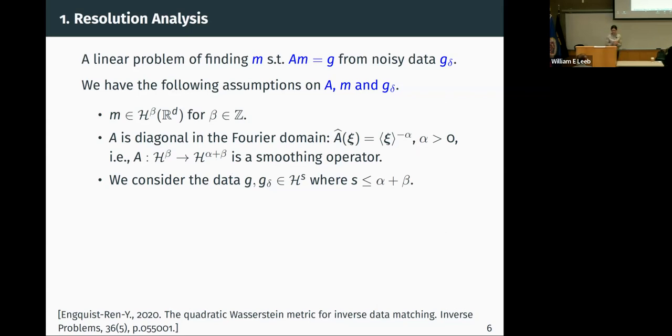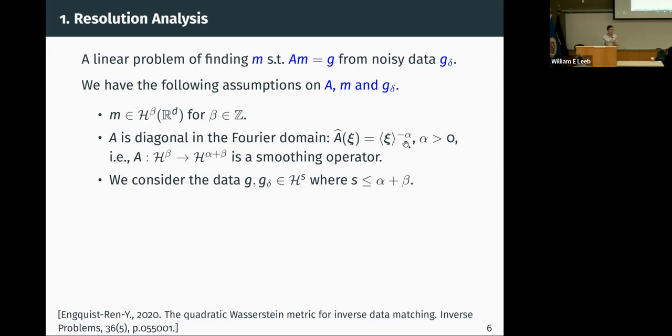I'll just give a very simple example. We have the Fourier transform and the inverse Fourier transform, but we never consider the inverse Fourier transform as an inverse problem. The reason is alpha in that case is 0 because of the Parseval identity. You don't lose anything. It's L2 to L2. That's why the inverse problem is so nice and there's nothing to worry about. But as long as alpha is larger than 0, you are in trouble, in the sense that you are always losing something in what you observe. Let's say you have a rough coefficient, but you only observe smooth things. Then how can you reconstruct the rough coefficient, especially if there's noise?